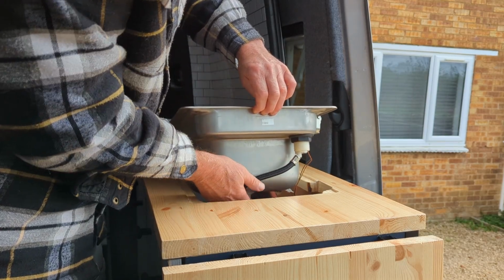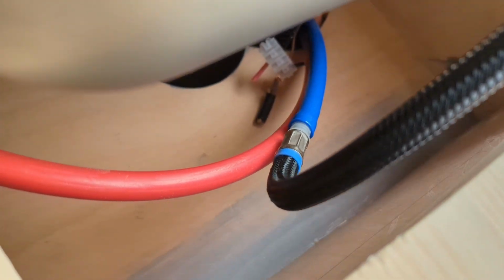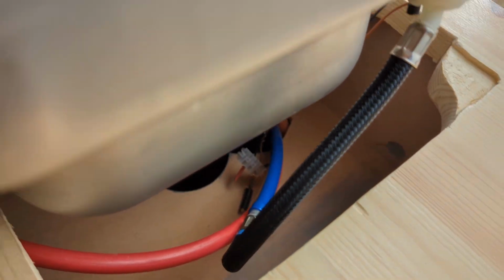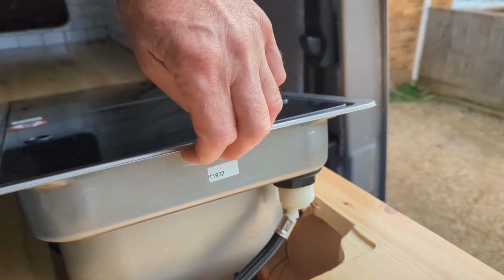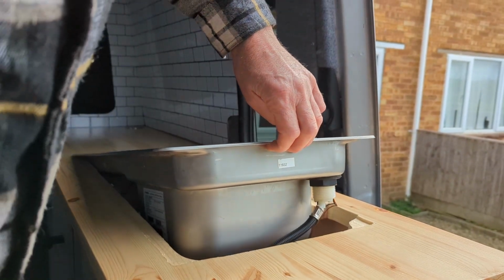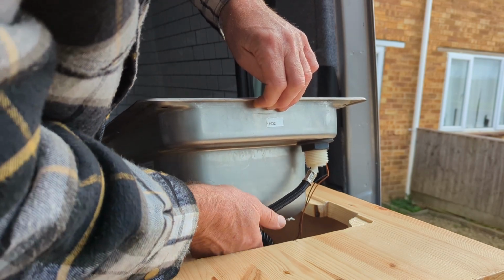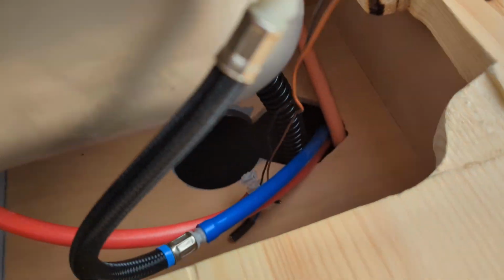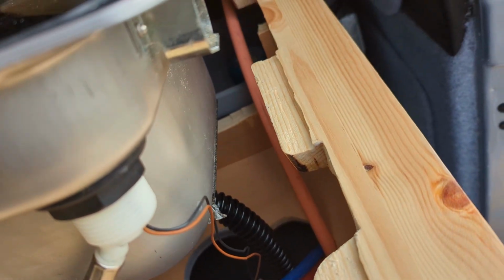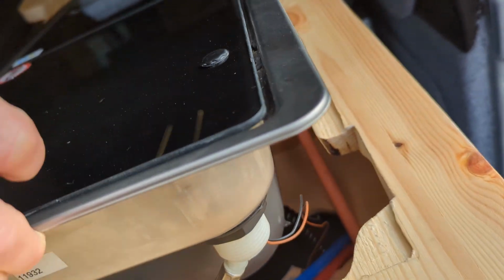I've also connected up the water in here. Can we see that? So I've connected up the water pipe there onto the cold mains. Now I'm only connecting up the cold water at the moment because, firstly, I haven't got any hot water heater in here in the van at the moment, and with this sink I only got a cold water tank. So that's all I'm connecting up for the moment. So that's connected up in there. Wastewater pipe is connected there as well, and the gas hose is connected up in there too.